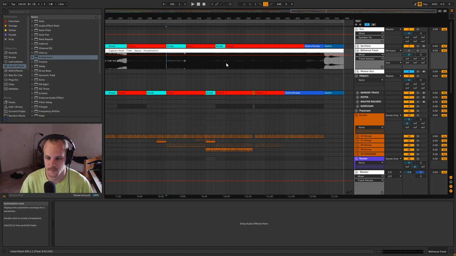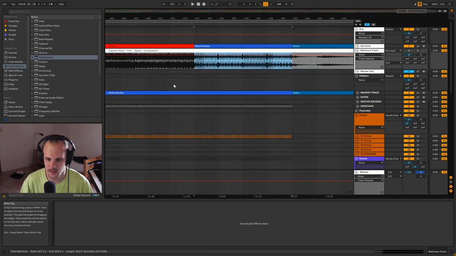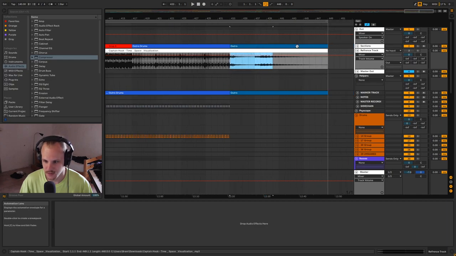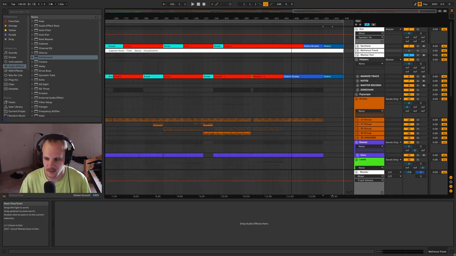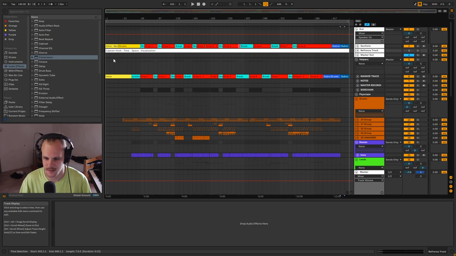Again, same idea. And then we have a very long last drop and then an outro part with the drums, which acts the same way as the break, where it's just high passed and the bass is removed. And then we have a final outro where we have some interesting stuff happening, some cool sound effects. So that's his structure, and I did something similar. Obviously, I didn't copy the exact same structure, but I took a lot of inspiration from it, and you can pause it here to check the difference between these two.